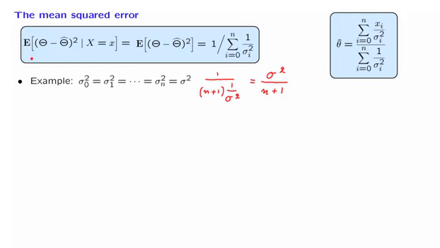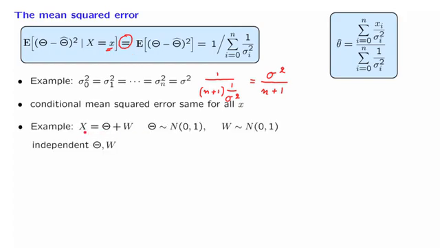Now, perhaps the most interesting aspect of the facts that we have established is this equation here that tells us that no matter what the value of little x is, the conditional variance, the variance of the posterior distribution of theta, is going to be the same. In some sense, it tells us that no particular value of x is more informative or more desirable than any other value. In order to really appreciate what that statement is saying, it's better to look at a very concrete example.